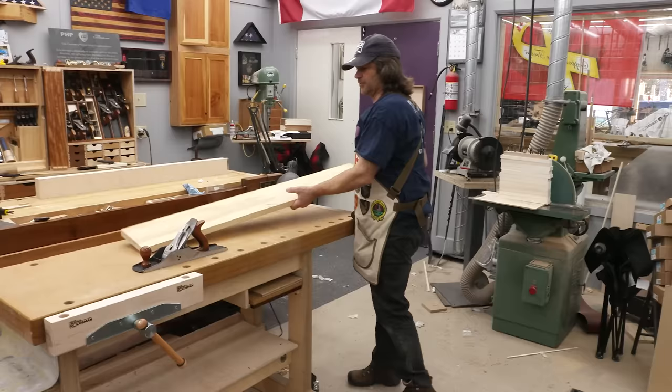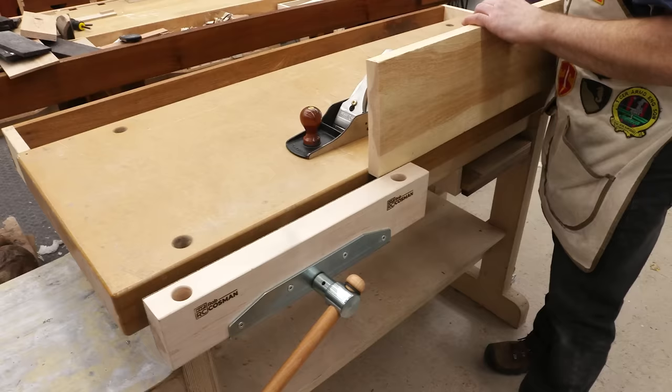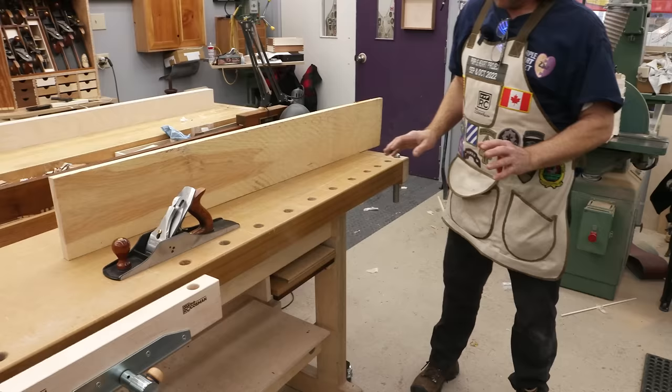What we're going to talk about today is what do you do if you've got a long board to plane and it's a little bit awkward to try to plane at this height. It would be nice to put it down here. We have a video that walks you through adding an additional bench vise or what we would call a face vise. You can put that down in there and hold the edge, but depending on how long that is you're not going to be able to plane that without it dropping. So we're going to add a piece right here that will hold bench dogs and give you multiple options as far as height. It'll be flush with the edge of the bench so it doesn't interfere, but it becomes that third hand that you almost always are looking for when you're working around your bench.